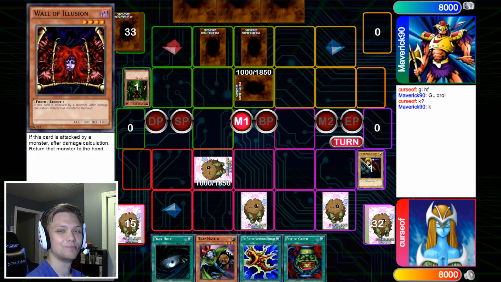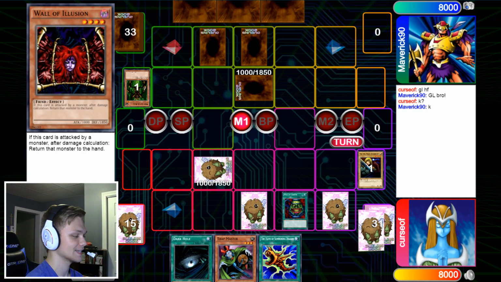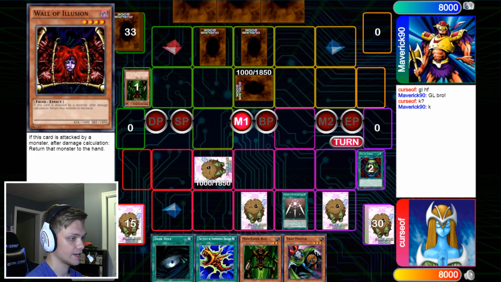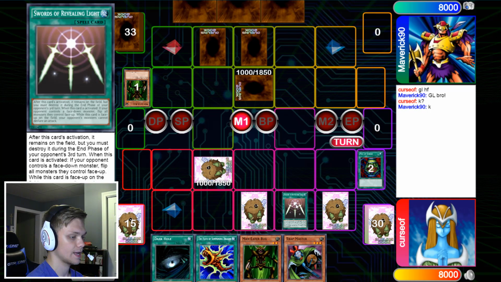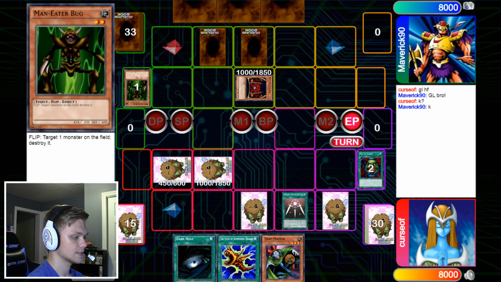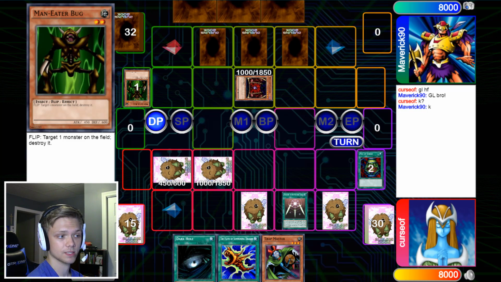And I just top decked a Pot of Greed. Let's go, boys. I get to go ahead and draw 2 cards, picking up a Man-Eater Bug, which is very, very nice. I'm going to Swords here and figure out what my opponent has set there. And it is indeed a Wall of Illusion.